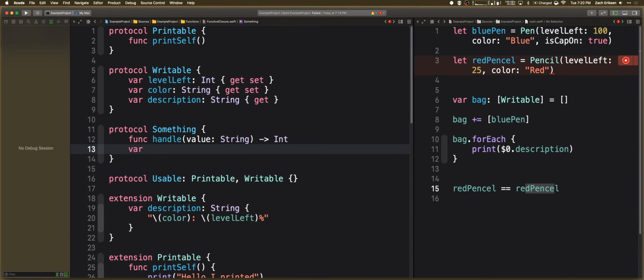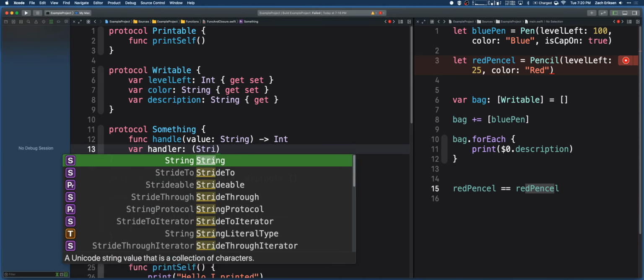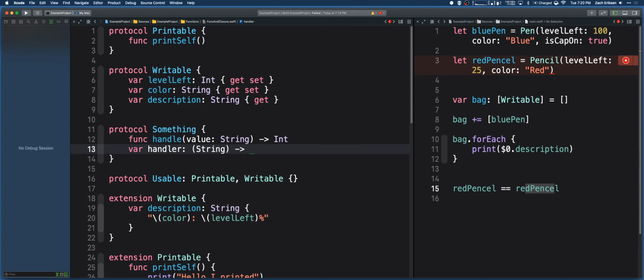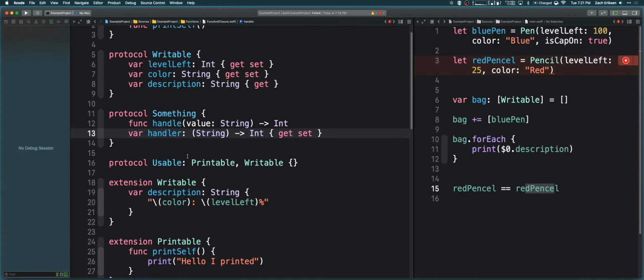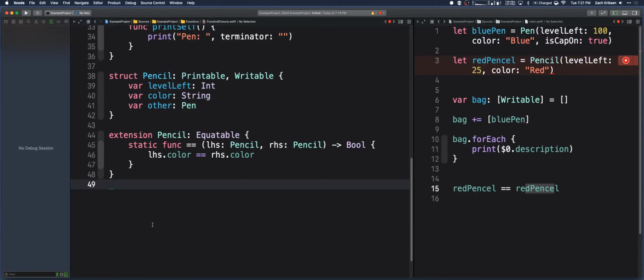We also have something very similar to handle called handler, which is a variable that takes in a string and returns an int, or is also a closure. So again, this has to have the get set. Awesome.